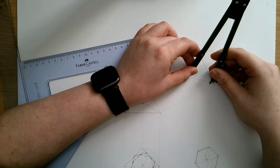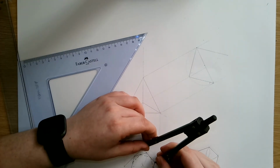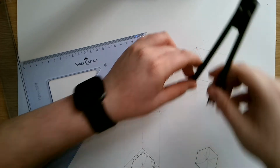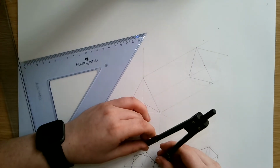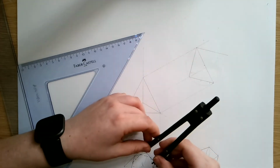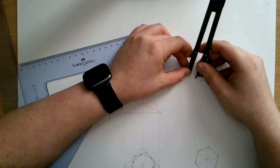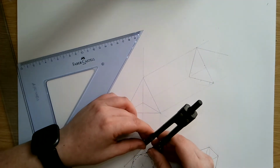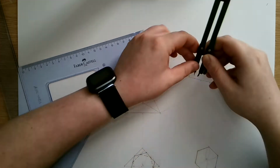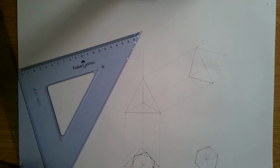There's the second one. I'm going to put that one below the line because it's under the smaller hexagon. This. Hit the middle one. Again, that hits underneath. This one is on the line. And then this one is again underneath. Okay.